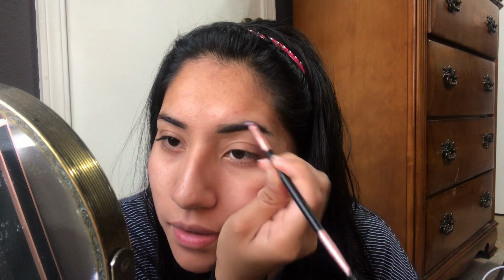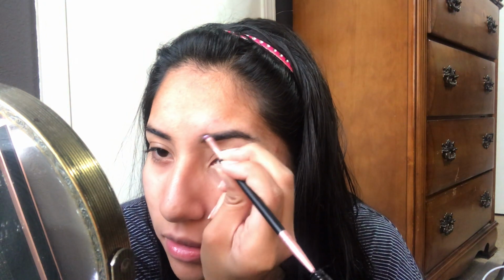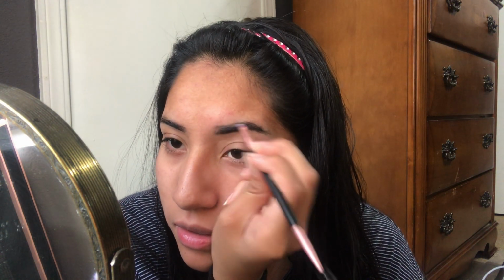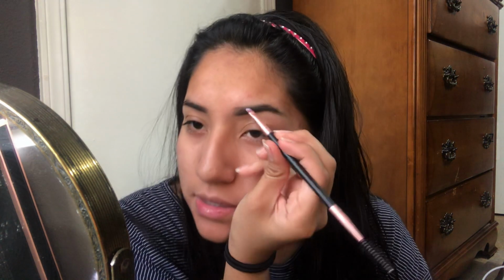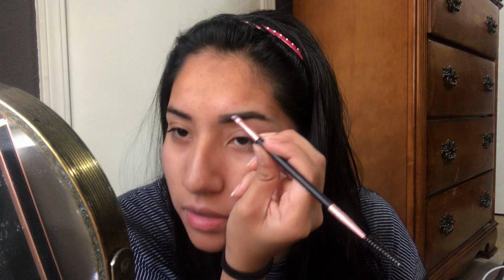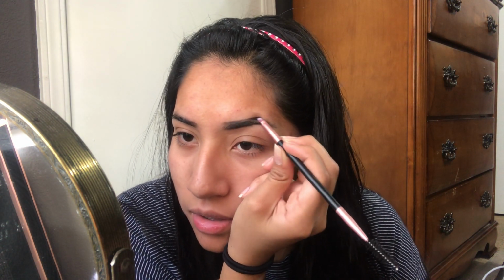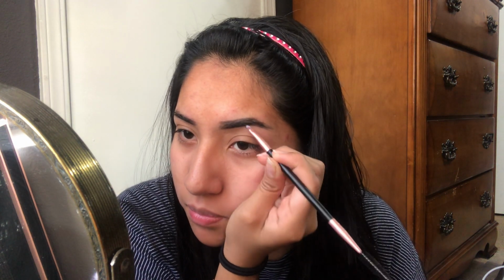I know that I'm really up on the camera, but I'm really blind. You guys don't know how blind I am. When I first started wearing glasses, I wasn't supposed to be wearing them all the time, that's what they had told me. And this last time that I went to get my glasses, he was all like, "Where's your glasses?" And I was like, in my pocket. And he's like, "Why didn't you have them on?" And I was like, "Because they told me I didn't have to wear them all the time." And he's like, "No, you're really blind. You have to wear them all the time." But I don't really like wearing my glasses all the time.